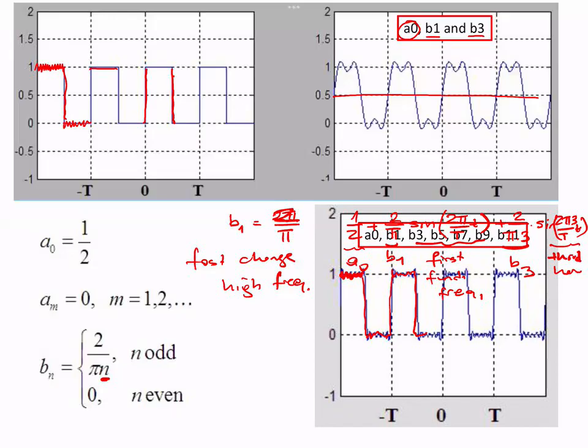Okay, so it is very critical that you understand that if I add many sines here for this kind of pulse signal, with a certain DC component and some sine waves with different coefficients, you see the coefficients are 2 over pi, 2 over 3 pi, 2 over 5 pi, 2 over 7 pi. The coefficients are decreasing as we go further with n, but they still have some contributions to the final signal. Okay, so I would like you to understand this part.